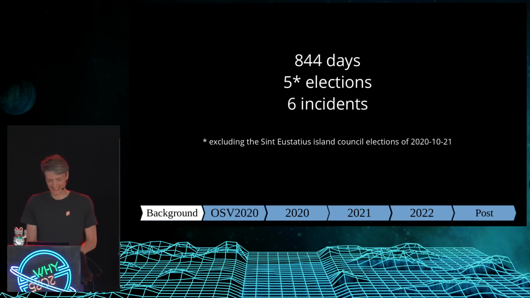then I started my day at the Election Council, which were 5 elections in which the software was used, but there's a small asterisk there because actually there were 6 elections. But one of those elections was at Sint Eustatius, and they didn't use the software. So it's not used at the abroad, non-European Netherlands, let's say it that way. And I counted 6 incidents, but actually way more occurred due to software misuse.